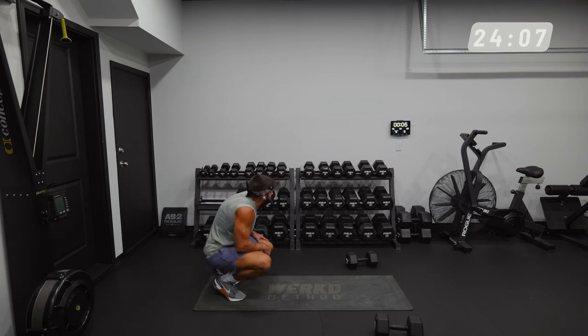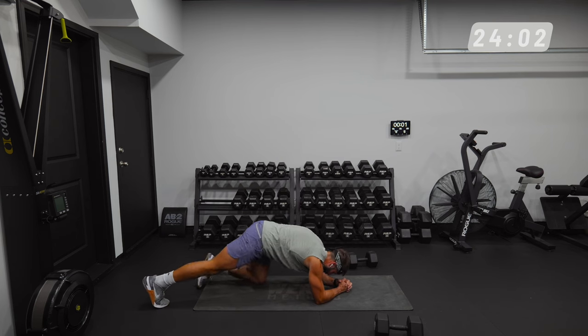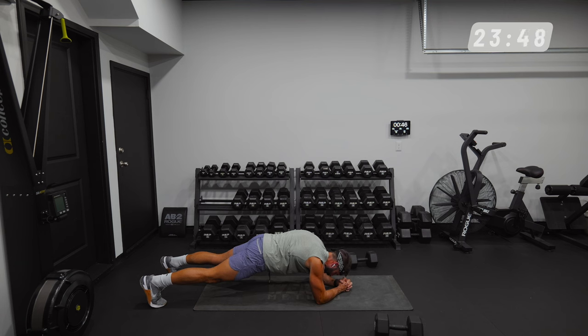Set up, 45 second plank in 3, 2, 1, and work. Tuck the tailbone towards your chin. Focus on your breathing and focus your intention on the abs. That helps take the pressure off the low back.